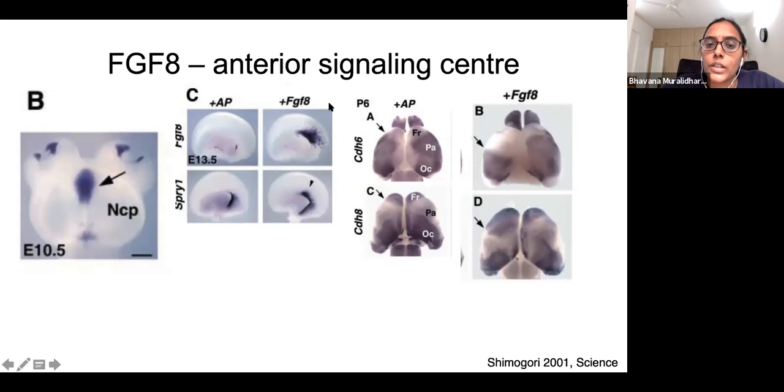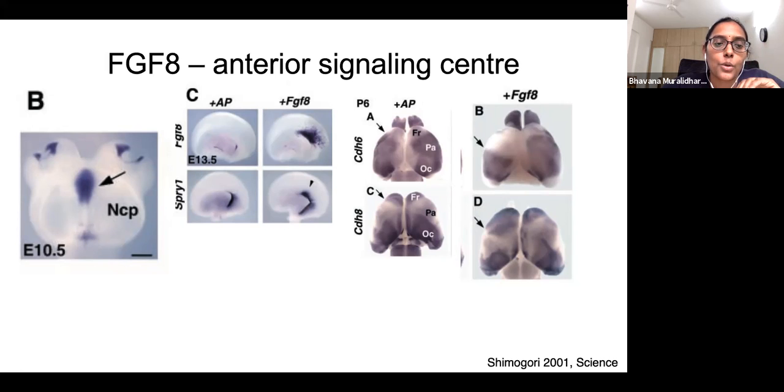And her question was, does this FGF8 signaling, which is happening at embryonic day 10.5, and this is now a postnatal brain where you have the frontal, parietal, and the occipital regions, have anything to do with patterning in the anterior posterior end that is making the frontal cortex here, the parietal cortex here, and the occipital cortex here? Turns out she did a fabulous experiment. She's very good at doing these electroporation experiments. What she did was she electroporated this towards the back of the brain.